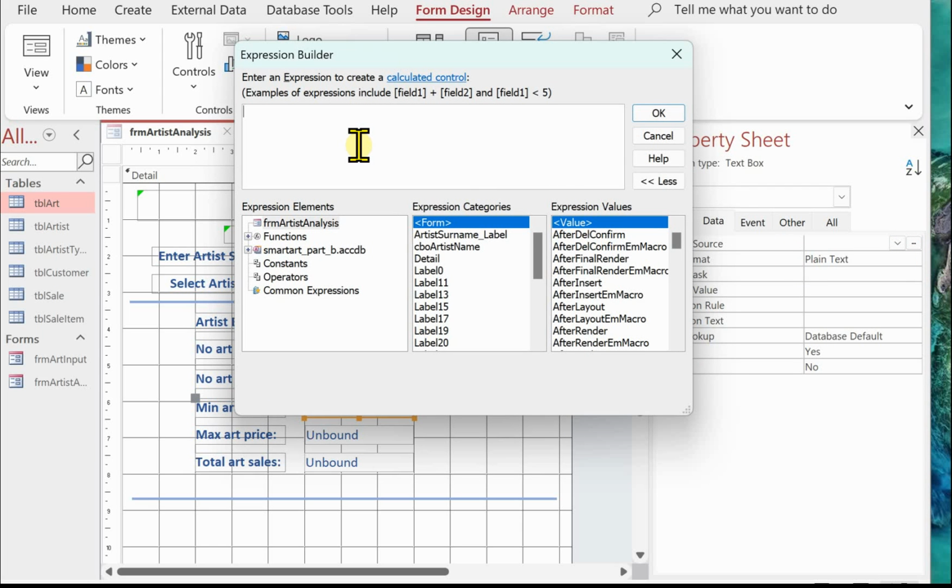Again, it's a very similar process. This time we're looking at the selling price field in TBL art. And again, where there's a match between the control on the form and the artist ID in TBL art.